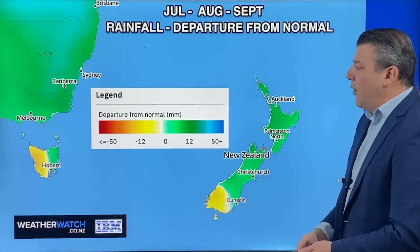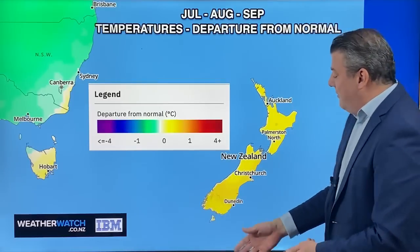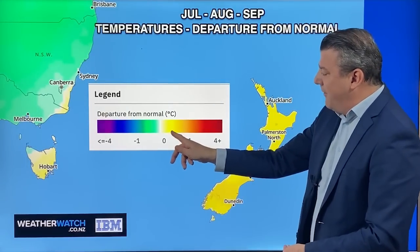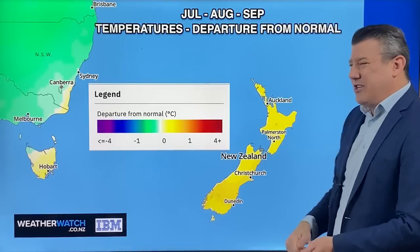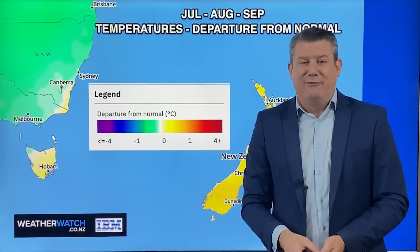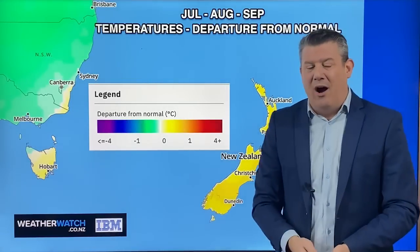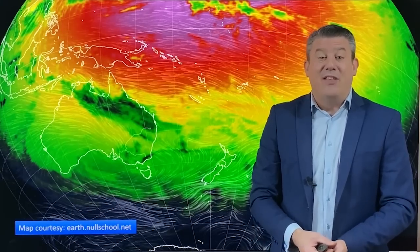Looking at temperatures for the next three months, New Zealand continues to lean warmer than average by about half a degree, getting up closer to maybe 0.7 degrees above average — which is what we've been seeing every month so far this year. Even with the cold injections and frost here and there, it is still leaning warmer than average, with a lot of mild nights due to it being windier and cloudier. That is the forecast for July — variety is in there and that is a good thing. Please do keep up to date with your hyperlocal forecast at ruralweather.co.nz. We'll see you in a month.